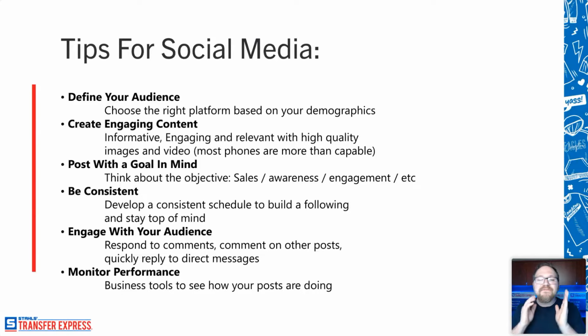So find your audience, because that's going to help guide the best place to set up your home base. Make that your primary one, but still be out everywhere, because there's a lot of crossover in these audiences. I say Facebook skews a little bit older on a demographic, but there's tons of 18 to 25 year olds that are still on Facebook too. So you want to make sure that you're setting up across all of them, but you do have that consolidated home base. Now, of course, creating engaging content is there.